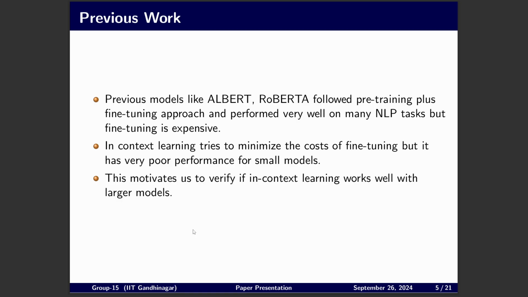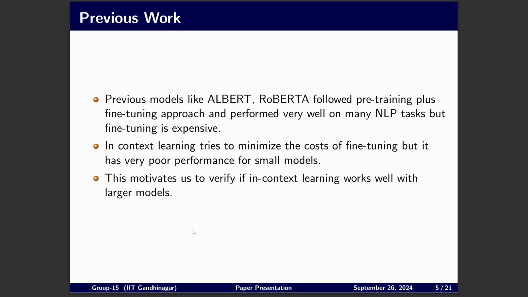in the sense that you simply pre-train a model, and as I mentioned, you give it a few examples which belong to the task which you want it to perform. For example, if you want to do machine translation, you give it 5 to 10 examples or even more examples which involve machine translation, and then you give it the sentence which you want the model to translate. So it uses these examples, it tries to figure out which kind of task you want it to perform, and then it will be able to answer your question much more correctly.